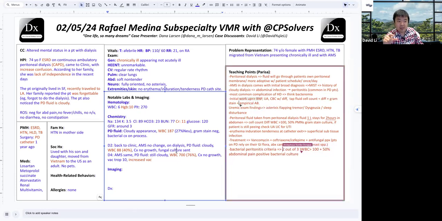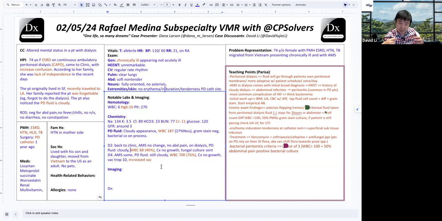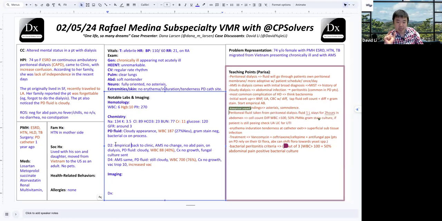Recurrent is if they get better after 5 days, but then within a month, they get peritonitis again, but it's something different. And that might be concerning for, I don't know, ongoing gut translocation, or their technique isn't safe. Maybe they're not having sterile technique. Relapsing peritonitis is another type where they improve within the first 5 days, but then within a month, the same organism grows again. And that would be concerning for, for example, inadequate source control. And you can really look for imaging or looking to see where this infection is coming from. And then the last thing we think about is repeat peritonitis, if they get better and then more than a month out, they have another peritonitis event with the same organism again. And then similarly, you might be worried about lack of source control or whether the technique is sterile or not.